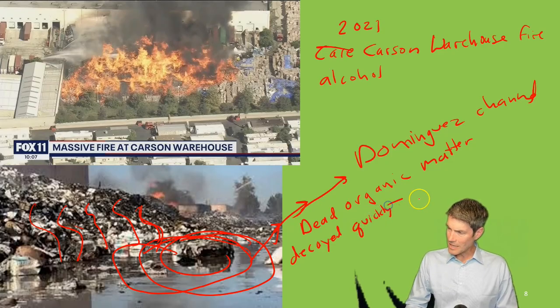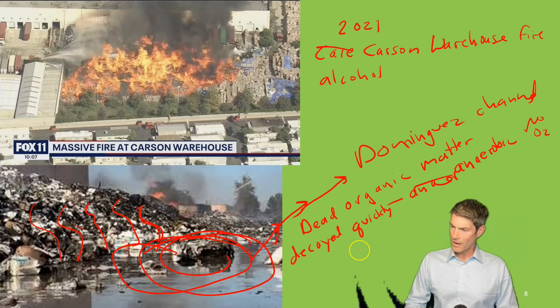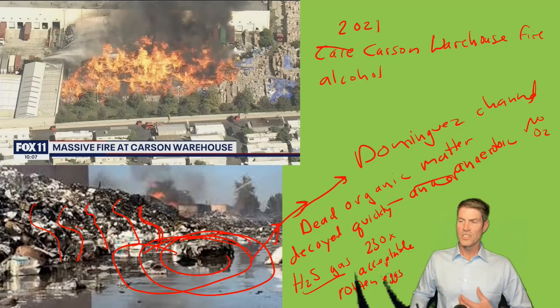And when something goes fast like that, oftentimes it's anaerobic, meaning no oxygen. And that can create a lot of hydrogen sulfide gas. And the gas level is like 230 times acceptable levels. And it smells like rotten eggs, basically. It's really nasty, and it can really make you sick.